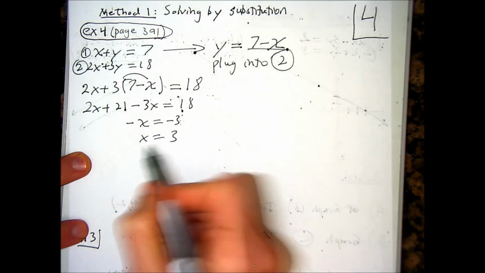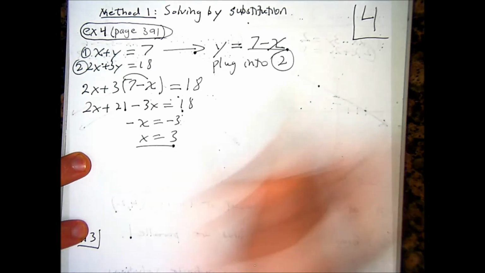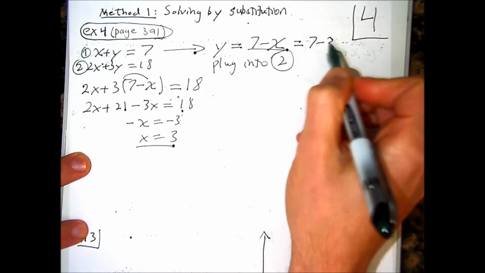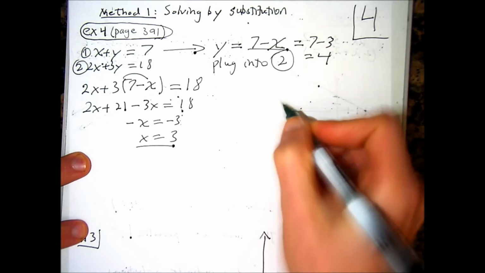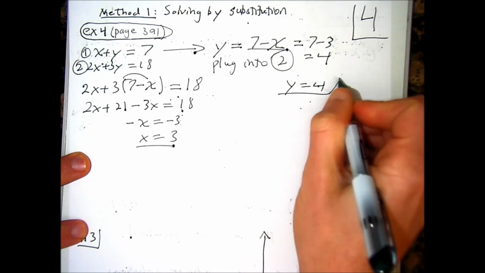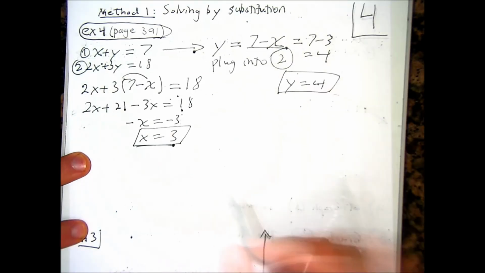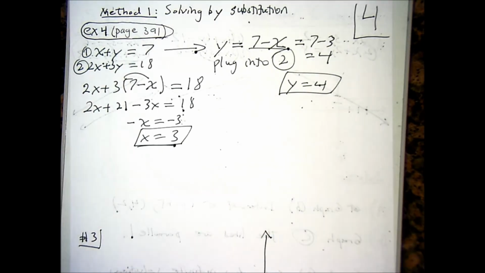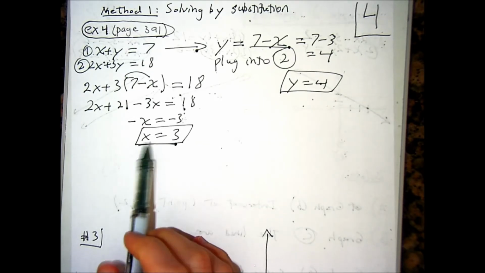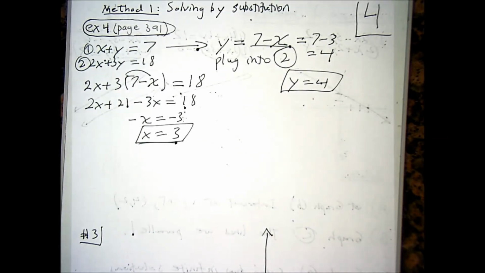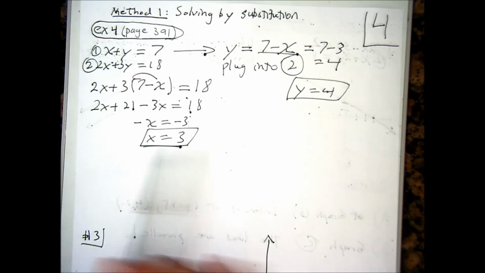Okay, so I solved for x. Now what does y have to be? Well, y is 7 minus x, so 7 minus 3 equals 4. So I have y is equal to 4. So I have x and I have y. That means I didn't even have to draw the picture. You see, it wasn't necessary. It's helpful and important, but not necessary. So now I know that whatever these two lines look like, I don't even know what they look like, I have my solution right here: they're going to intersect at 3, 4.